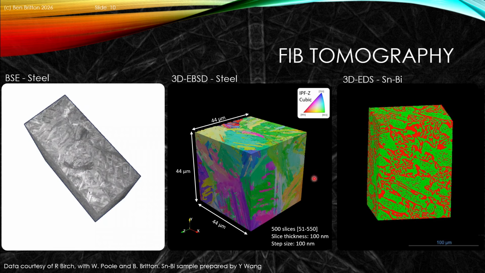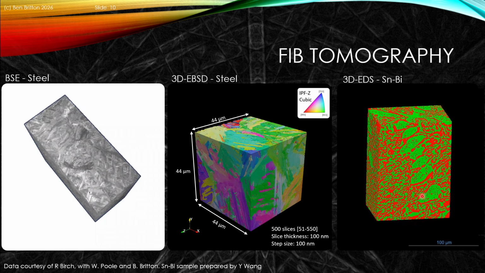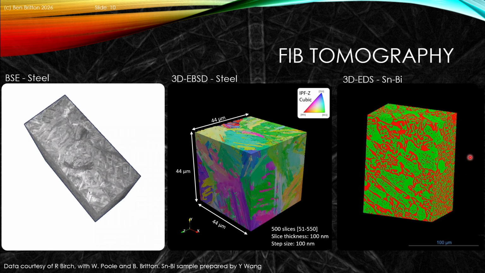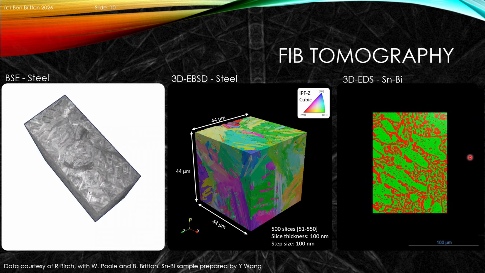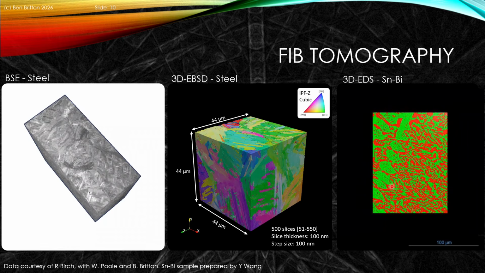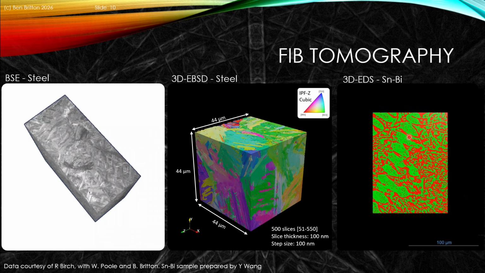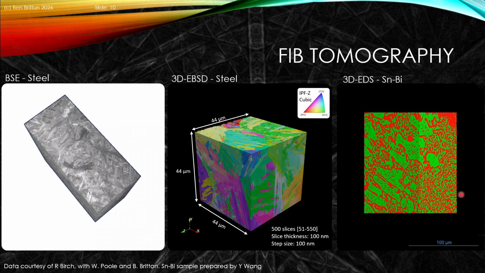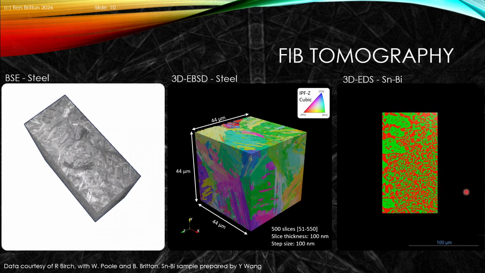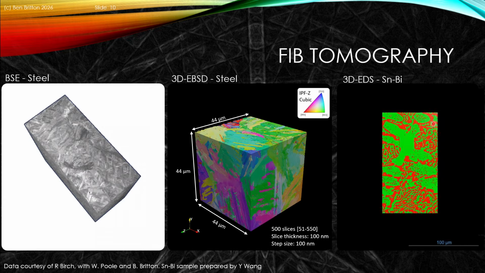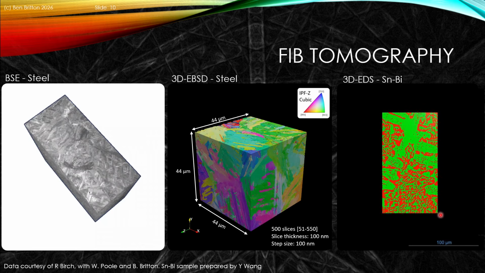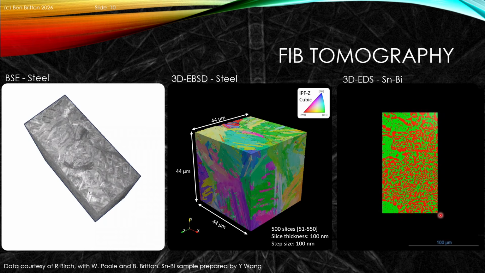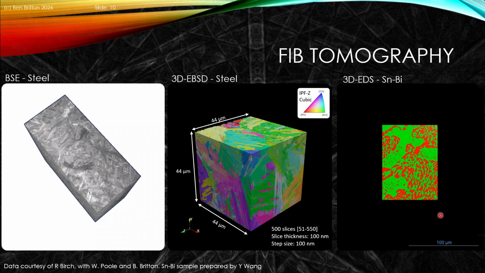We can also do energy dispersive X-ray spectroscopy at every single point, and here we have a tin bismuth system, and we can see beautifully through this 3D structure. This is almost like herringbone, as we call it, microstructure, and then we can see a decomposition of the eutectic that surrounds it. This three-dimensional microstructure, this is with a xenon FIB, is a relatively large volume, and this enables us to really get some very powerful chemical information about the microstructure that's presented in this material.